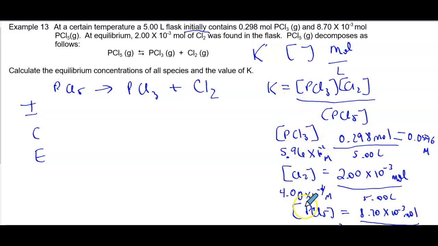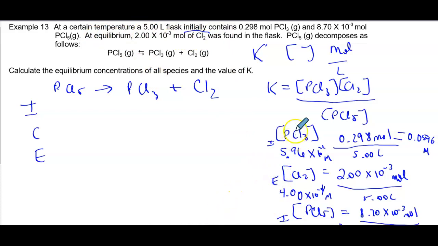So once you've established your concentration or your pressures, I highly recommend you go back in and decide for each one, is it an initial value or is it an equilibrium value? So I look back up here and I see that the PCl3 and the PCl5 are both given to me at initial. So I'm going to put an I here, and this one is an I down here. And Cl2, as I read this, I believe I might have read that earlier wrong, but Cl2 is at equilibrium. So that's going to be an E for this concentration.